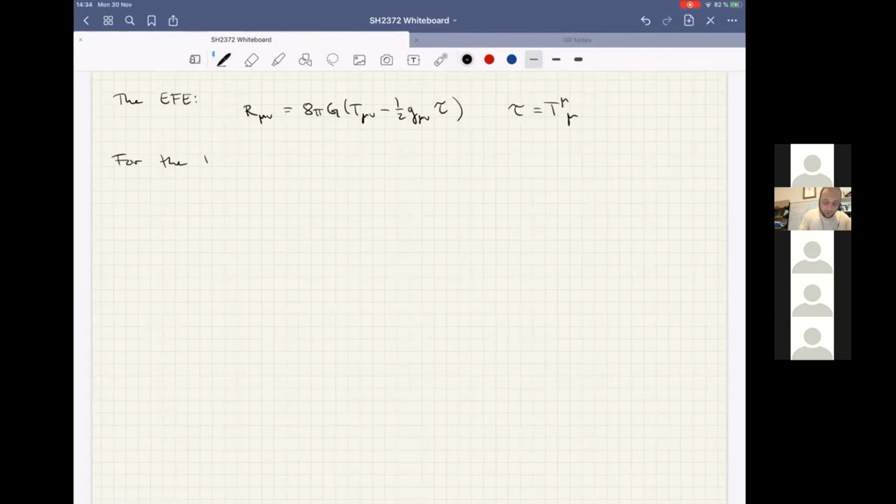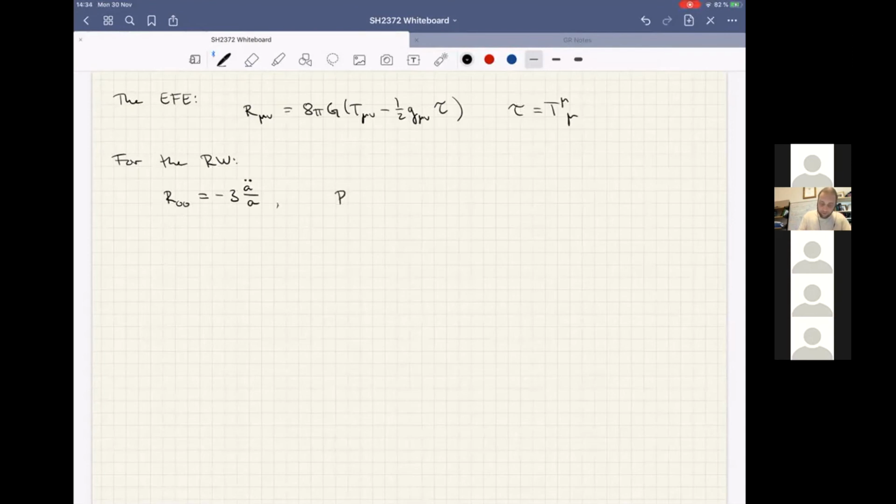For the Robertson-Walker universe, we can compute the Ricci tensor here, and then we can compare it to the right-hand side, which we get by inserting this ideal fluid. So R00, the time component of the Ricci tensor, if you go on and compute it, and the computation is in the lecture notes, you'll get minus 3 times the second derivative of the scale factor divided by a.